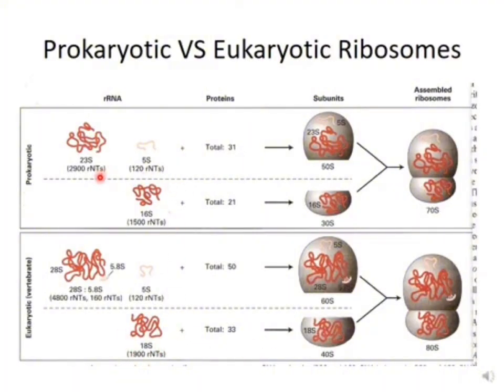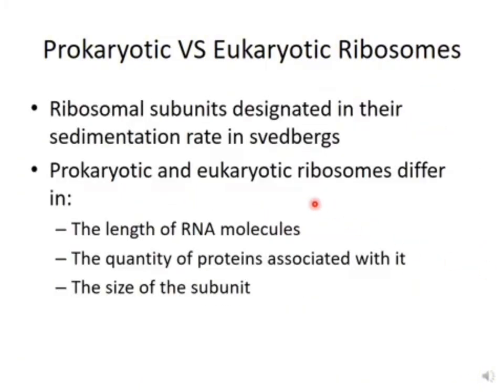Notice that all of them have the letter S. This S letter, the 23S, 5S, 5.8S, is how they are named. So this is the 50S subunit or the 30S subunit. S stands for the unit Svedberg, which is the unit of sedimentation. We've already discussed centrifugation, and we said that we measure it using sedimentation, and its defining unit is the Svedberg. As I mentioned, ribosomal subunits are designated in the sedimentation rate in Svedbergs.